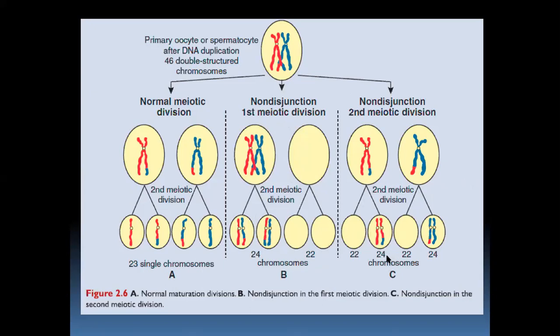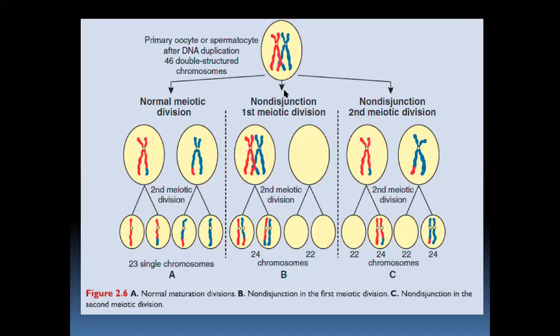This can happen at the first meiotic division or at the second meiotic division also. Ma'am, can you repeat it once again? Yes, see, let's say these are 23 pairs of chromosomes, maternal cell. Now this is undergoing first meiotic division, gives rise to 23 here, 23 here. Second meiotic division gives 4 daughter cells with only 23 chromosomes in each.